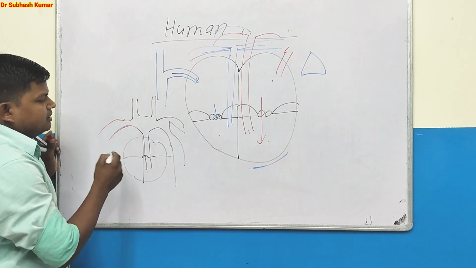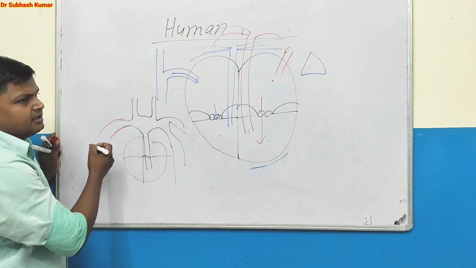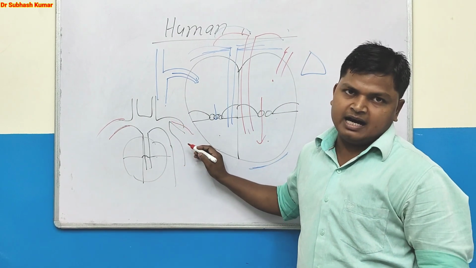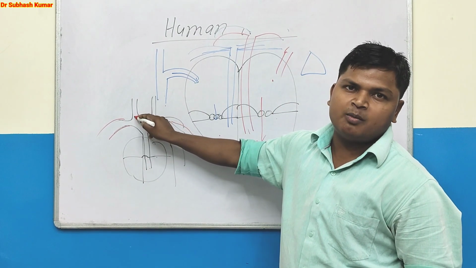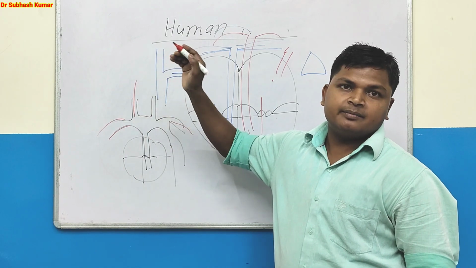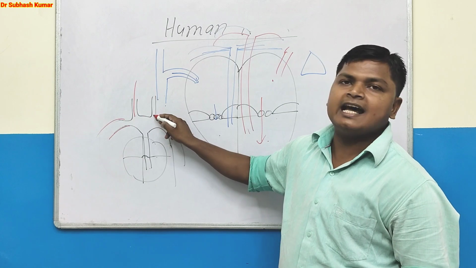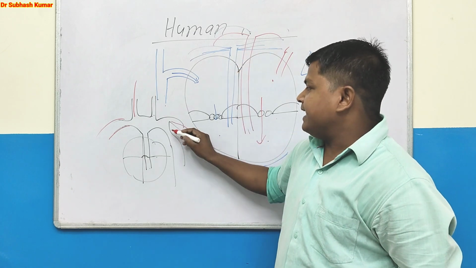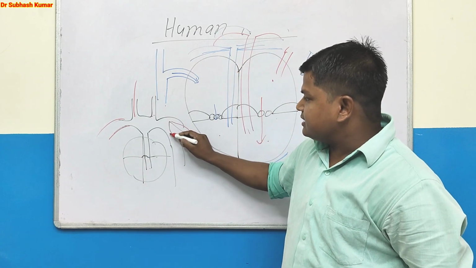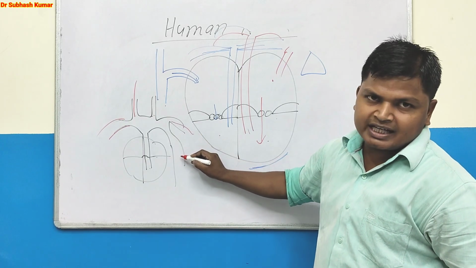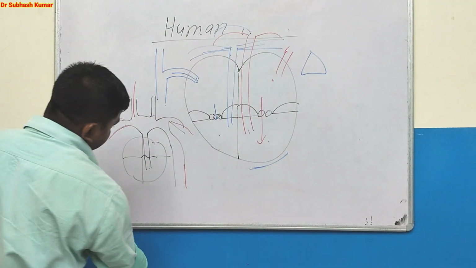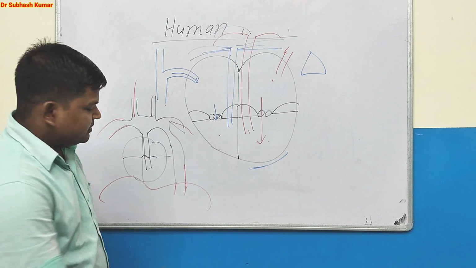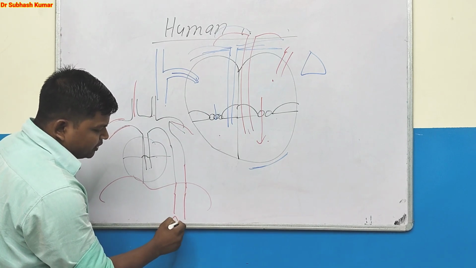This branch pulls the blood to the right arm, and this branch pulls the blood to the left arm. This branch is known as the right common carotid artery that supplies blood to the brain, and another branch is known as the left common carotid artery that also supplies blood to the brain. Another is the descending aorta, which becomes the thoracic aorta, and it supplies blood through the abdominal aorta by the diaphragm. And further it divides into two parts.